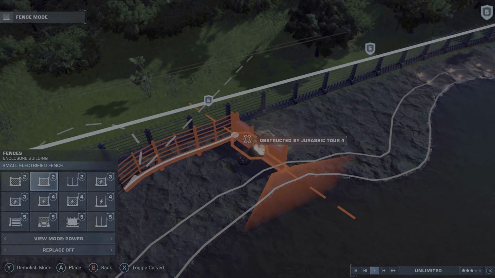So what I'll do is, if I want like sand underneath the tour track on the Spinosaurus enclosure, I'll cover the enclosure with sand and then get a tour.